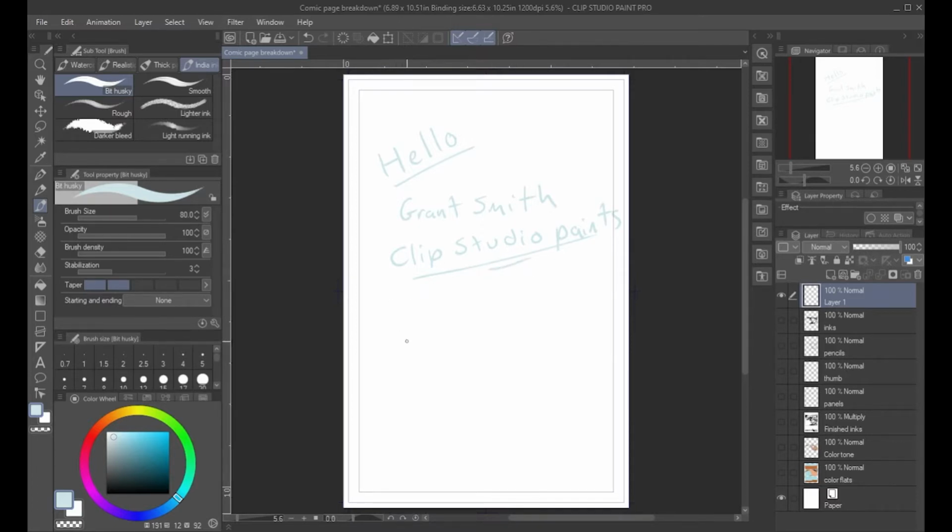I've also in the past used Photoshop, and it works good, but it's really expensive because you're paying a monthly fee to use it. So it really depends on what you like. What I use Photoshop mostly for now is for digital painting and coloring. I just like the tools a little bit better in it for those applications.